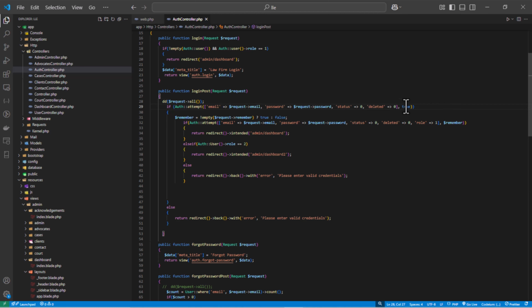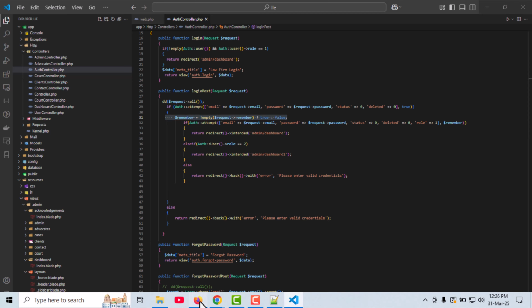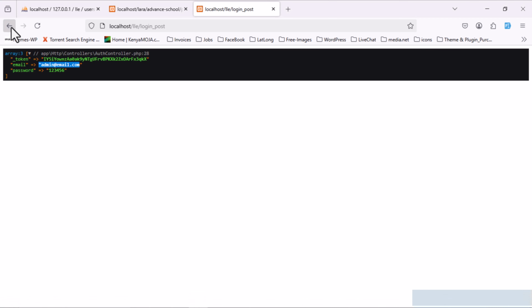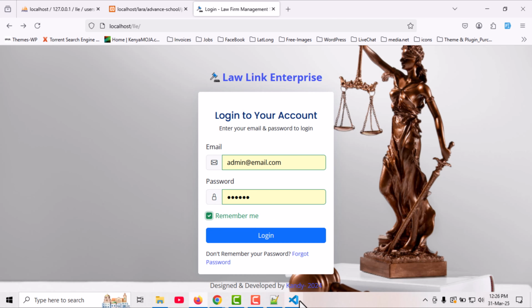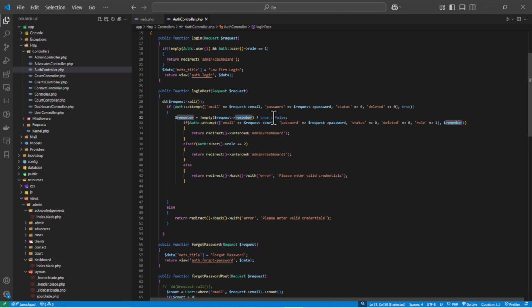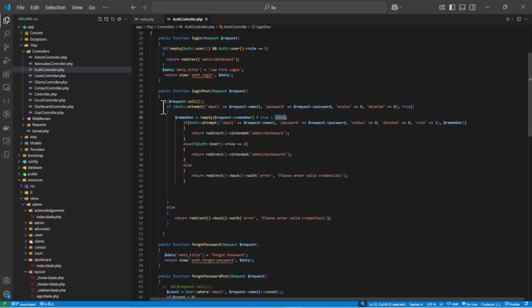It must be true. Then remember, I have the remember password. So remember password means that when I'm logging in, when I go back to this form, it asks me remember. You see that? Yeah. So it is checking that remember is equal to true. If it is false, it doesn't save. Yeah? If it is empty, also still it work.